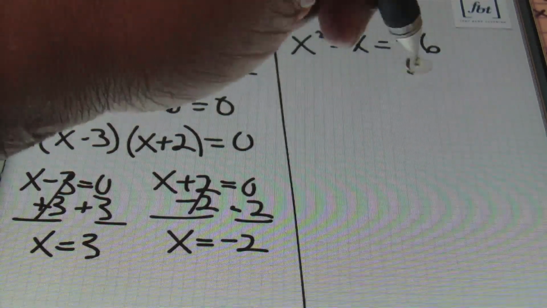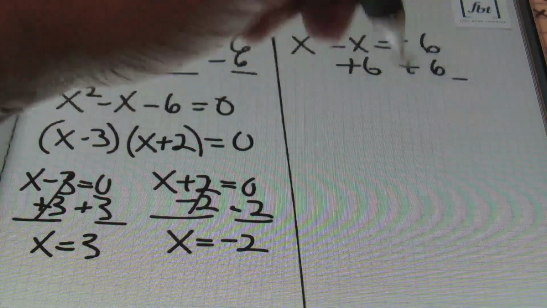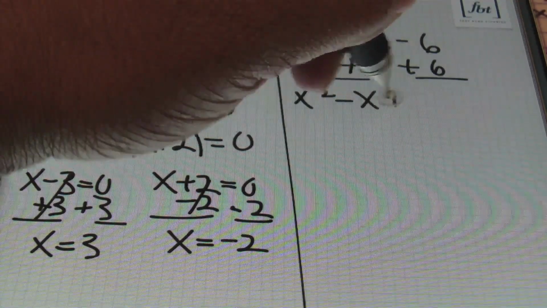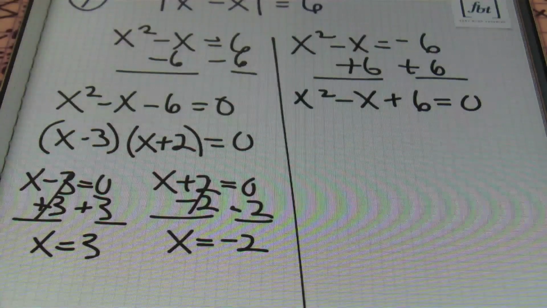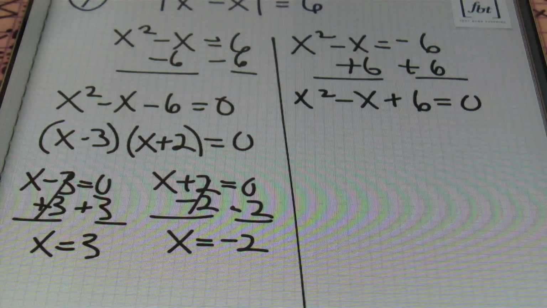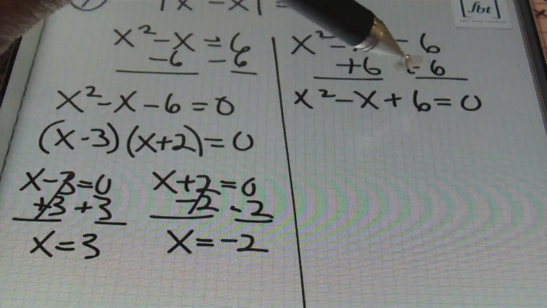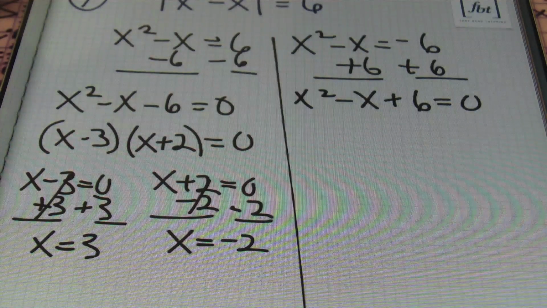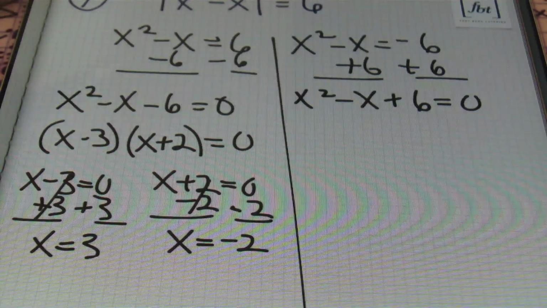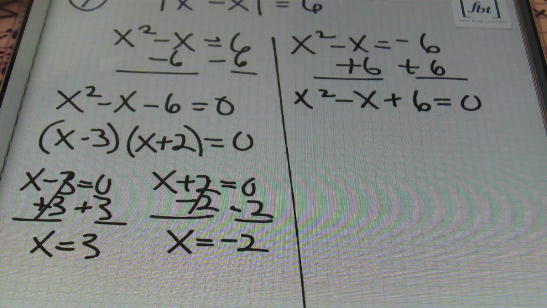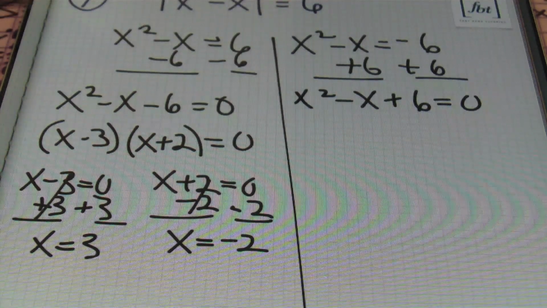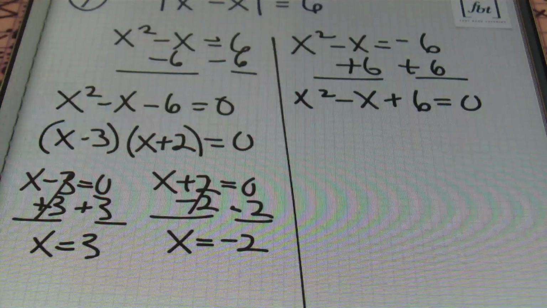If we were to add 6 in our second equation from the beginning here, you'll end up with x squared minus x plus 6 equals 0. Well, if you're going to test to see if this is factorable, you would be looking for two factors of 6 that would add to give you negative 1. Well, that's not going to happen. It's not possible. So this tells me that you're going to have one of two situations. You're going to either have no solutions because they'll be imaginary, or you'll end up with irrational solutions.